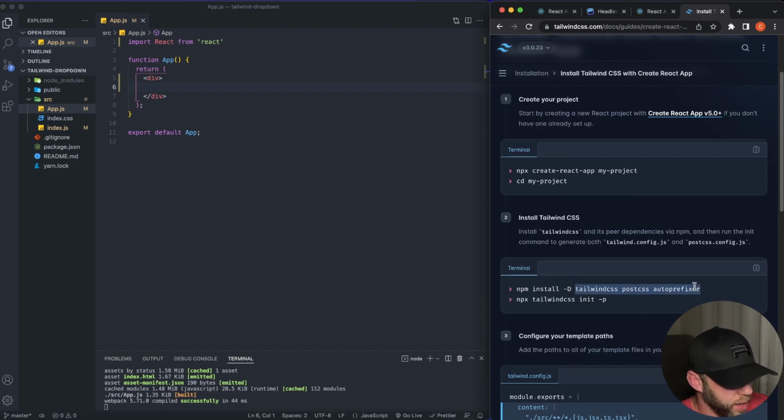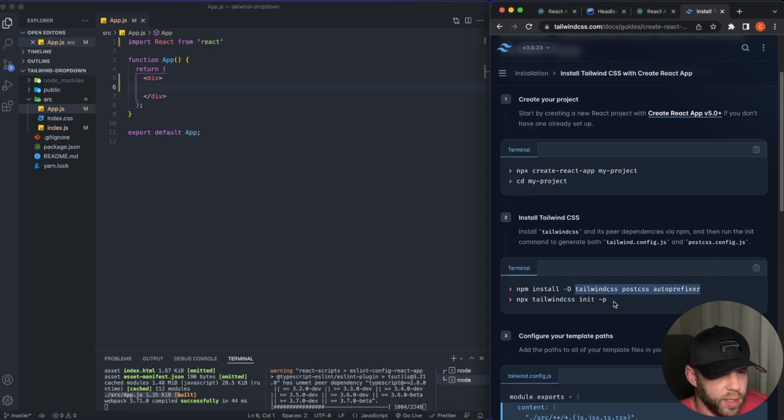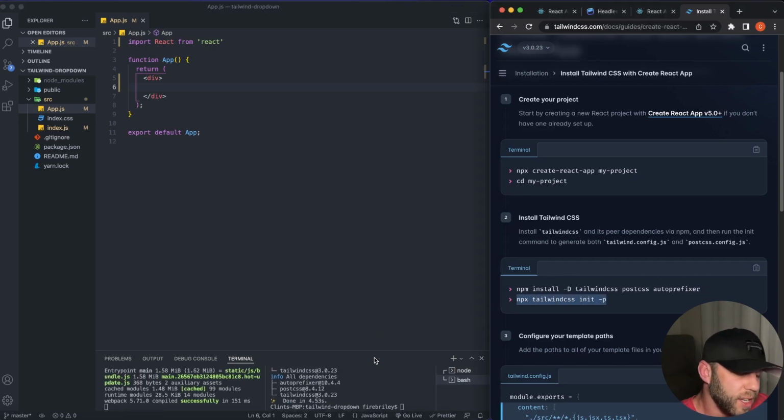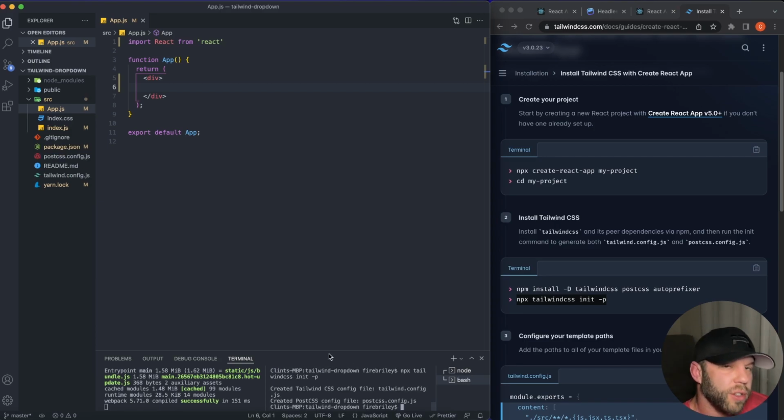Now I'm using Yarn, and I'm going to leave out that -D there. So let's go ahead and open up another terminal. And I'm going to say yarn add, and let's go ahead and install that. Then next we're going to grab this npx tailwindcss init. And by the way, npx is different than npm, so just throwing that out there, you guys. So what that command is going to do is install our tailwind.config file, right?